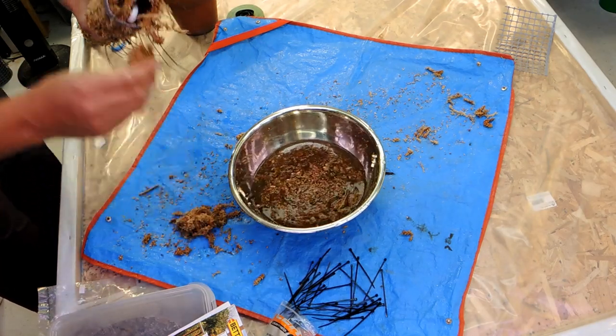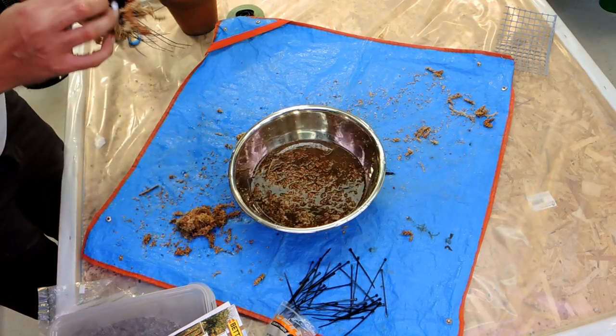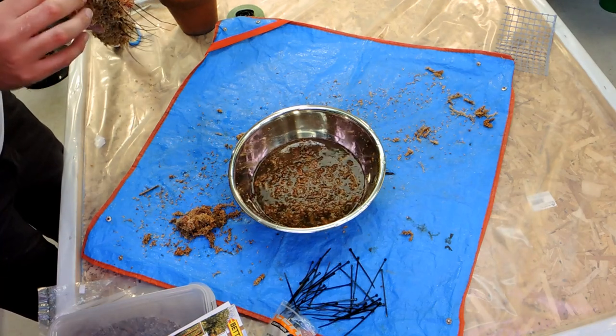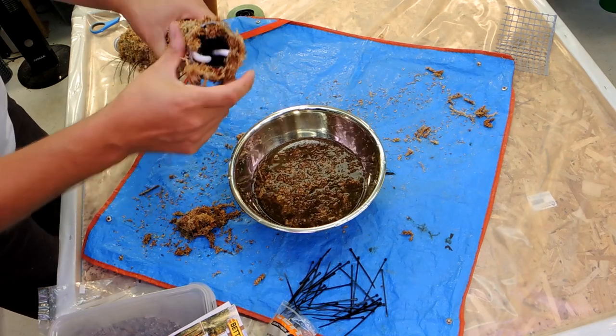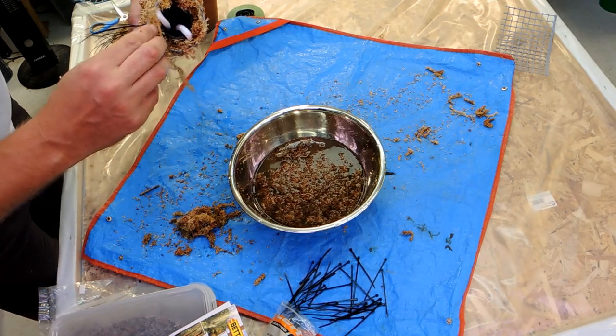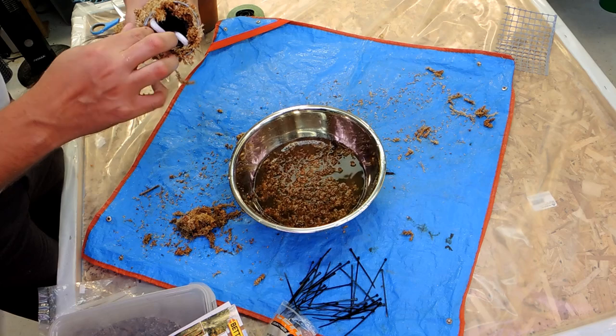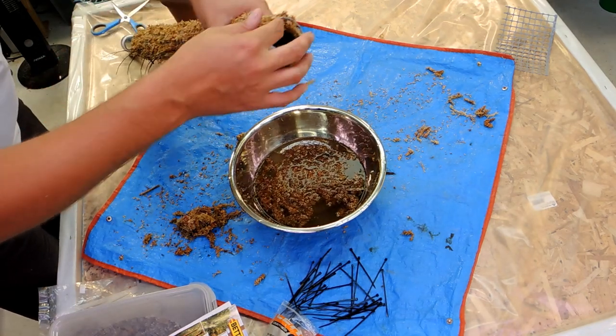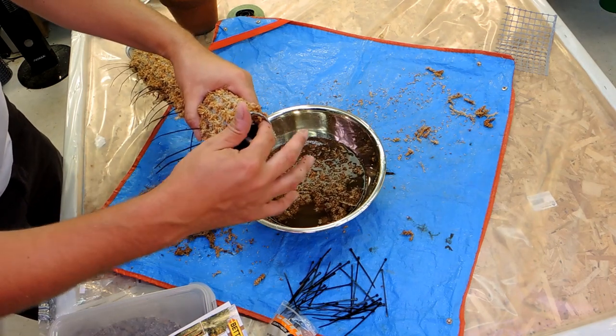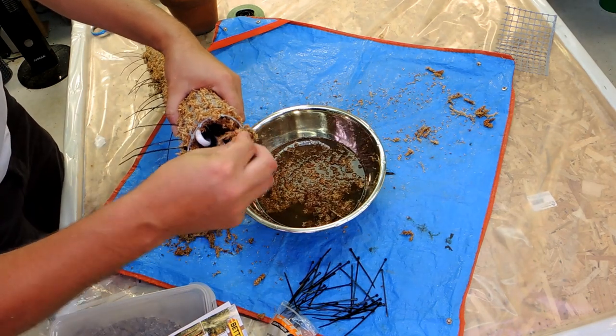We just want to shove it into the crevice to make a nice, you're not even looking. You want to make sure that it's nice and firm in here. If you need to add more, add more. Let me try to find the camera. Oh my gosh. We want to get it in there.